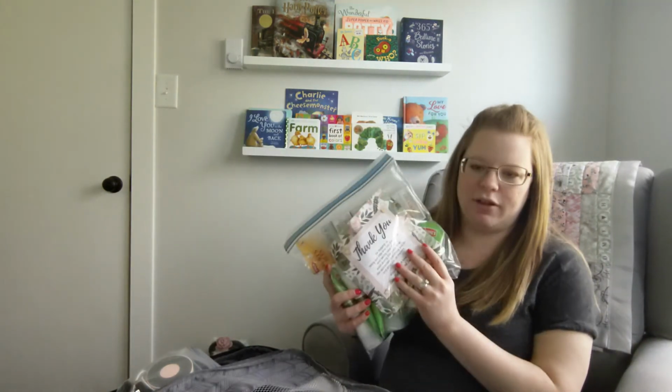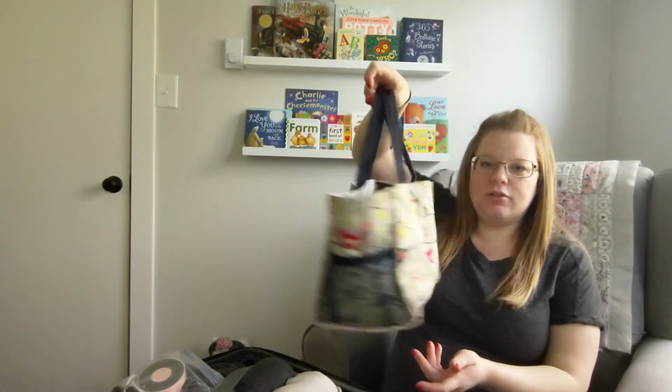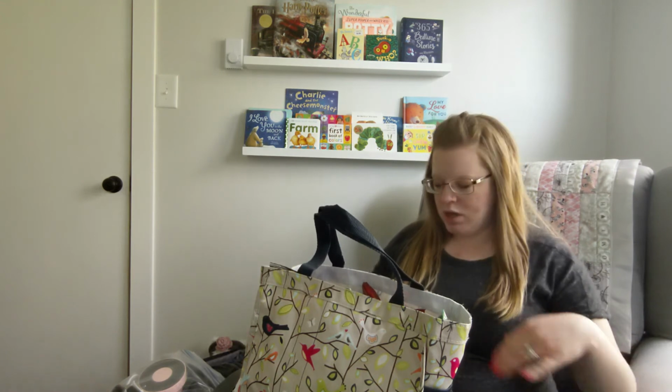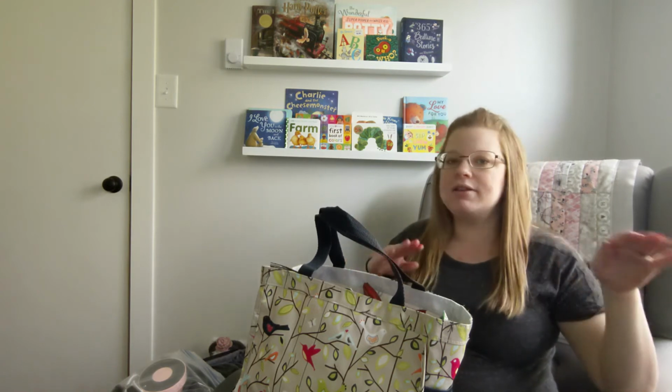And then I'll show you what we are going to bring in her diaper bag to the hospital, and also our snack bag, which I would have fit the Pepsis in, but we didn't have room, so we stuck them in this side of our suitcase, and then we have the nurse's gifts as well. For our snack bag, we are just bringing this little bag that will actually hook onto our suitcase handle, so Sean doesn't even have to carry it in. It's just sitting on top of our suitcase and it'll be good to go.